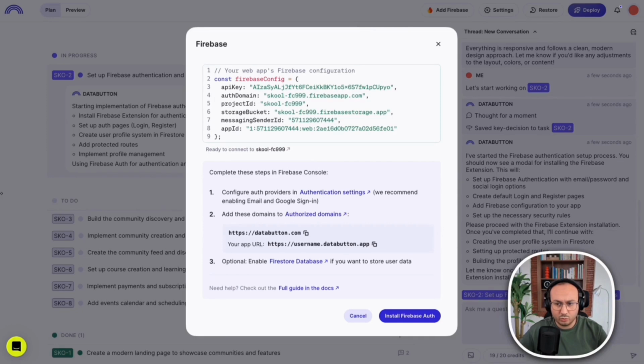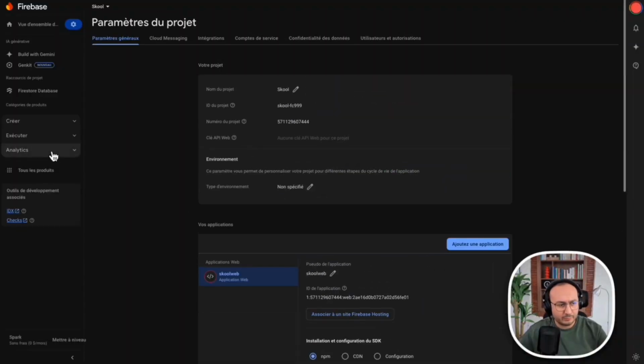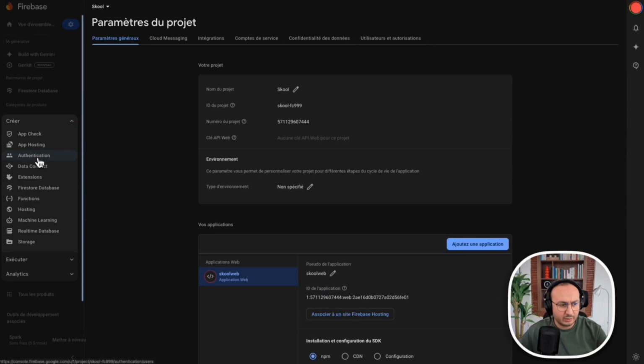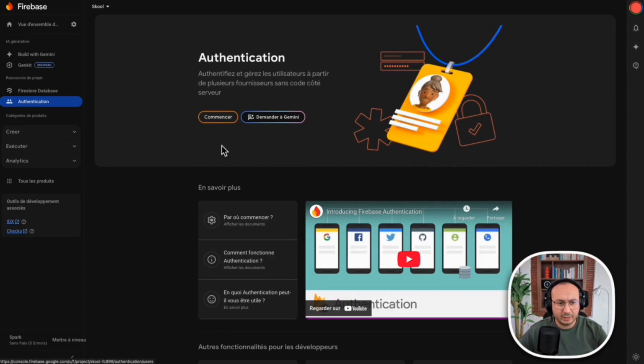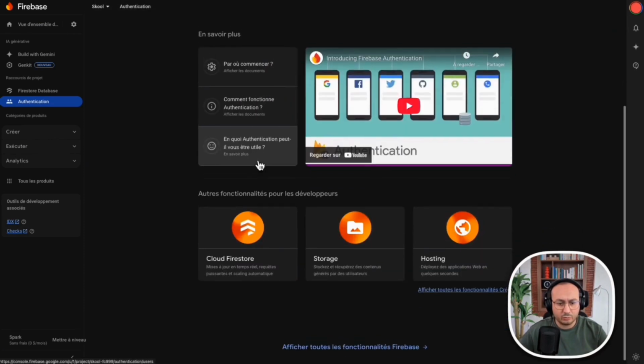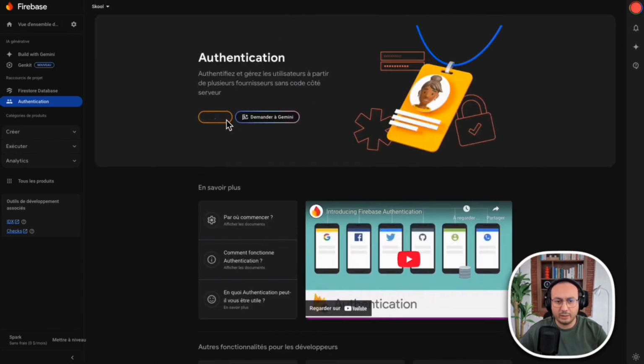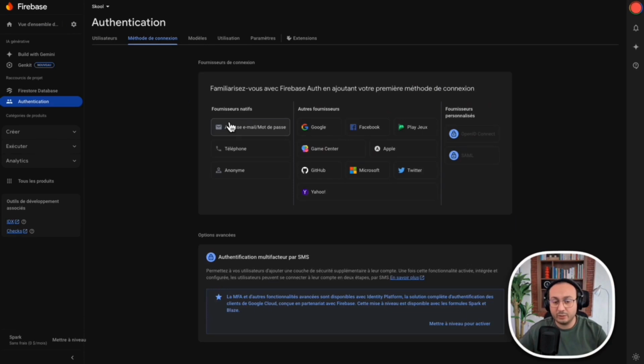I can now move on to the part where I will work, which we call authentication. Remember that we have an authentication part here that needs to be done. How authentication works is very simple. I come back here, you will see here when I go to the section creation, there is a small button called authentication. I enter the authentication, and here I will require it to connect with the login and password and also with Gmail.